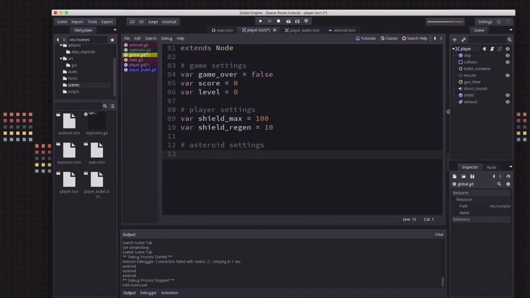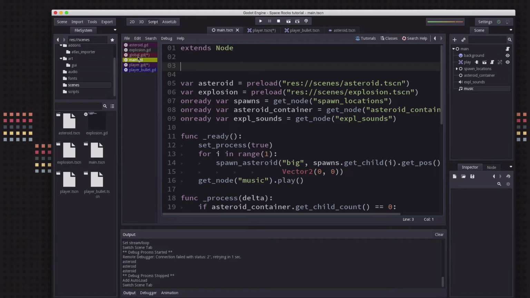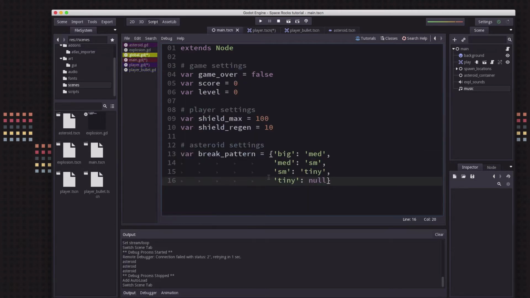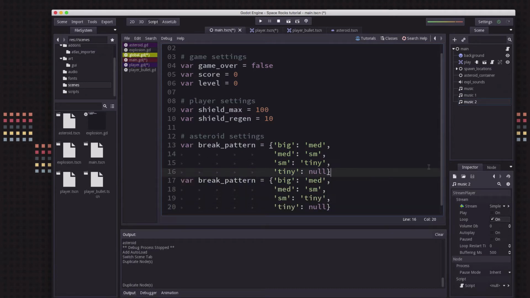Now the asteroid, that's where we're going to want things like this. So if we grab this, we're going to put that into Global. Okay. And then we can duplicate that.